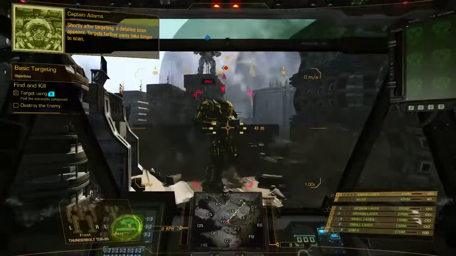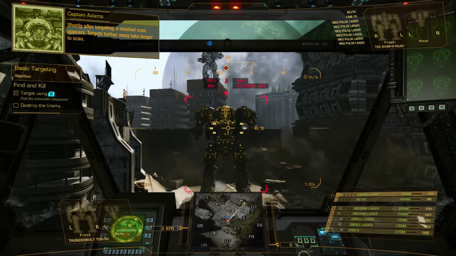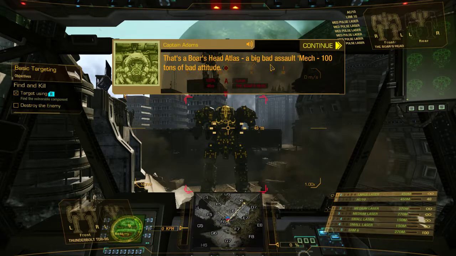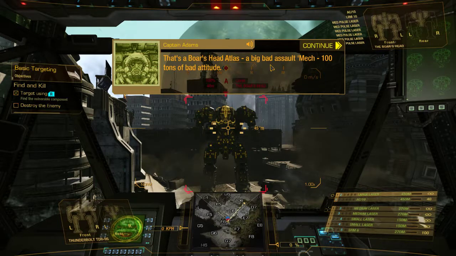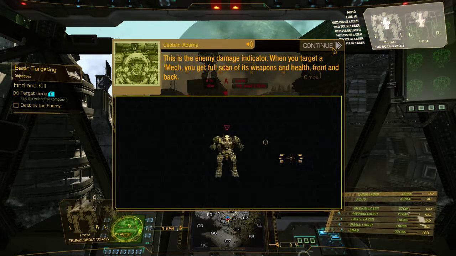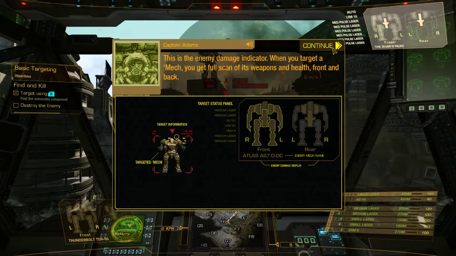Target acquired. Shortly after targeting, a detailed scan appears. Targets farther away take longer to scan. That's a Boar's Head Atlas, a big, bad assault mech. 100 tons of bad attitude. This is the enemy's damage indicator. When you target a mech, you get a full scan of its weapons and health, front and back.